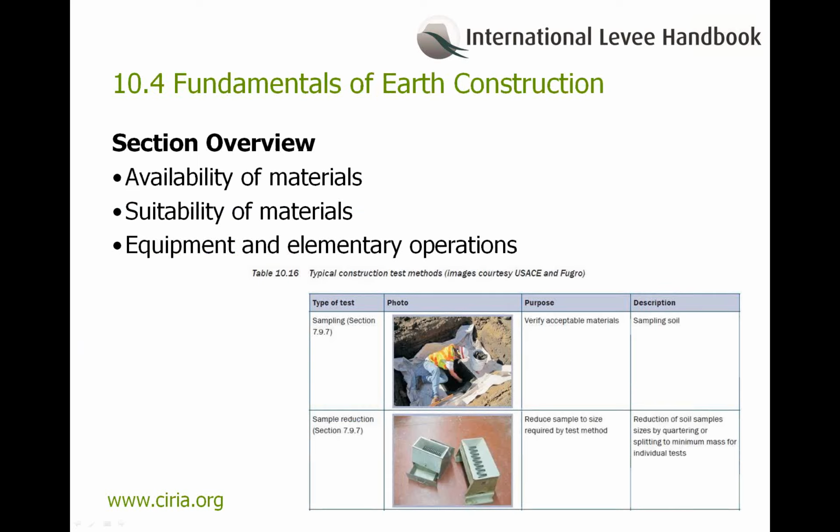Section 10.4 focuses on the specifics of earth material works. The availability of materials is covered in the first subsection. Material availability is a primary factor in the success of a project. Preliminary design efforts can be very limited in scope, leaving the responsibility to the construction management and constructor to clearly identify sufficient accessible borrow material to complete the project. This may require additional sampling and analyses.